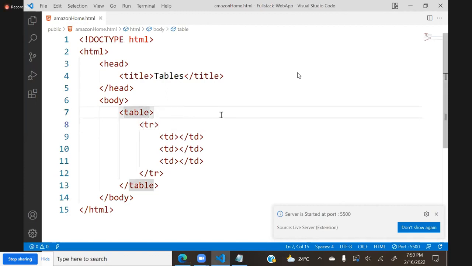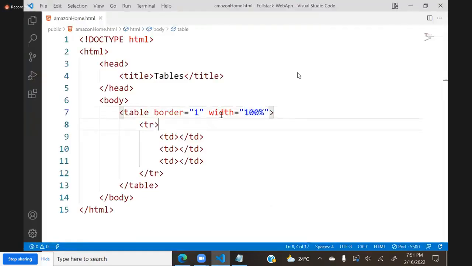Currently there is nothing here, it is empty. We will put a table with border as 1, and I will keep width equal to 100%. For the table row, I will give height as some 300.